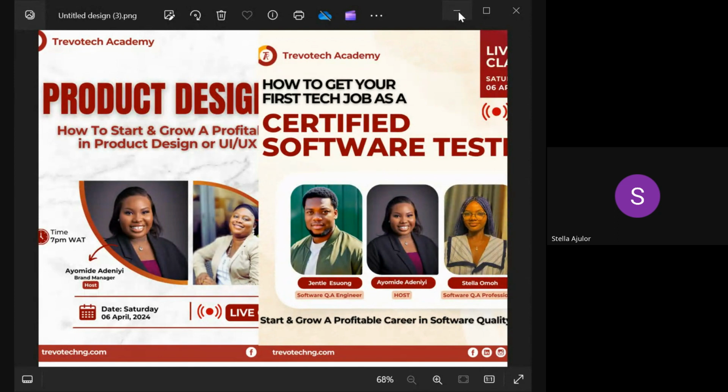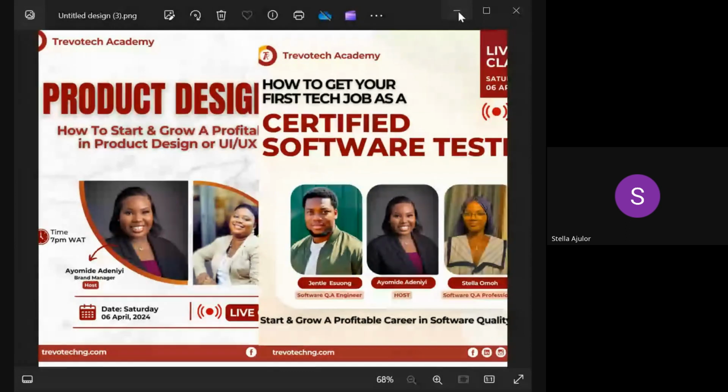Another one is brainstorming. As a software tester, you won't just be dropping bug cards on the plate, saying this issue, that issue, fix. No, you are also meant to work with the software developer, because there are times that these developers are focused on writing code, on bringing something to life. Okay, this is your specification. They just bring it to life and tell you they're done. But they don't really have that skill of reproducing issues. I mean, they've done their work. It's your role as the software tester to work with them to brainstorm how to fix certain issues.